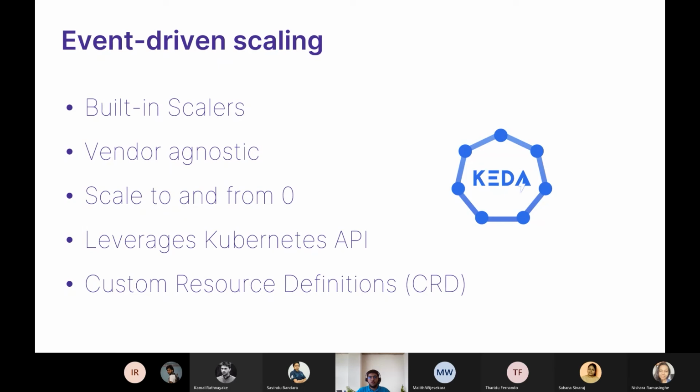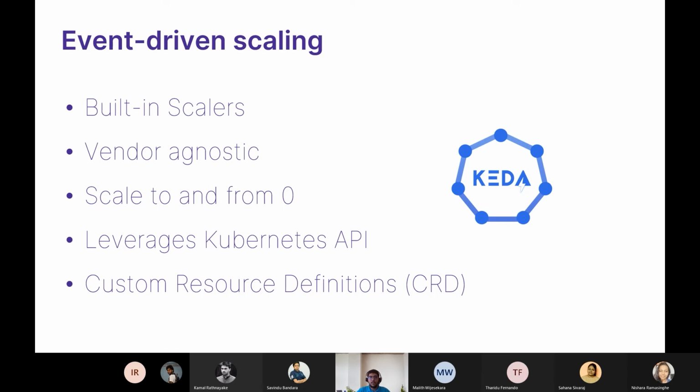So it gives the information to that, which results in the horizontal pod autoscaler being able to understand that, okay, there are some workloads that are not related to the CPU and memory, but there is an external event. So let me just scale out to meet those demands.